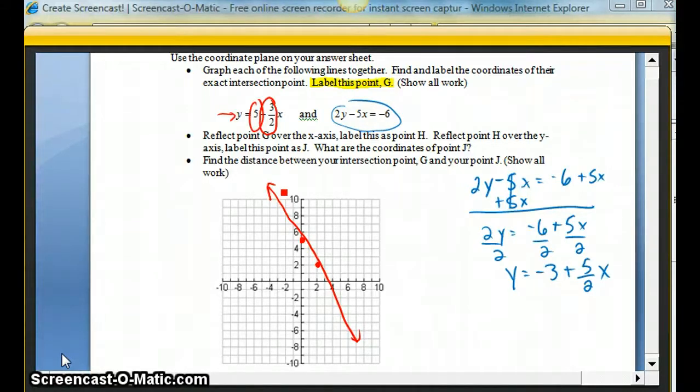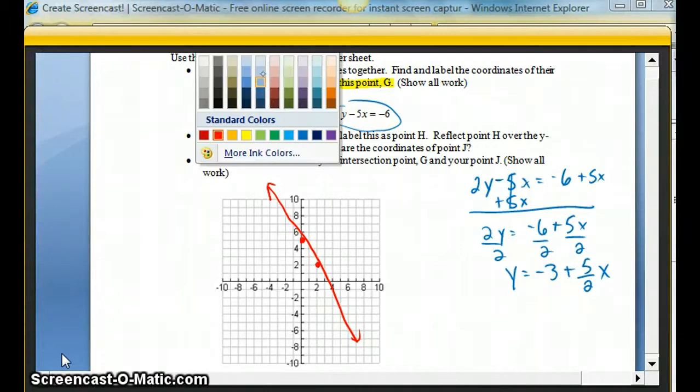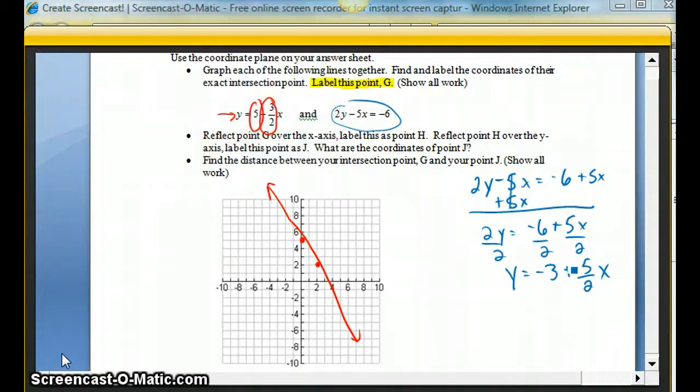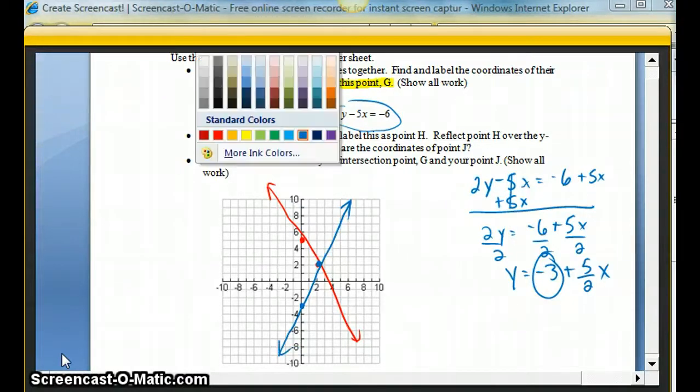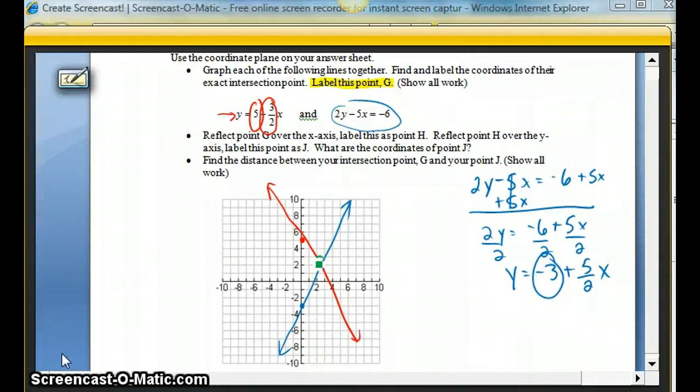end. Now right on top of this, on the same coordinate plane, we're going to graph the second one, the one that we solved for. This time the y-intercept is negative 3, so on our y-axis go down to 3, that's where the first point goes. And here our slope is positive 5 over 2. So from that negative 3, it means go up 5 spaces and over 2 spaces. And put your second point. Once you do that, draw your line through those 2 points. Put arrows on each end, and we can see clearly that the intersection is at the point 2, 2.